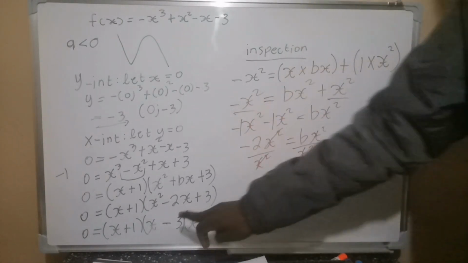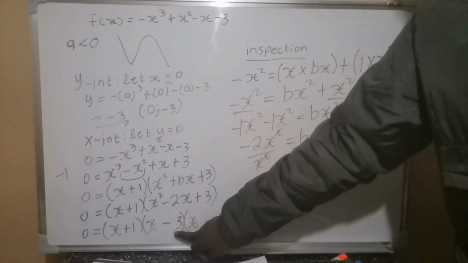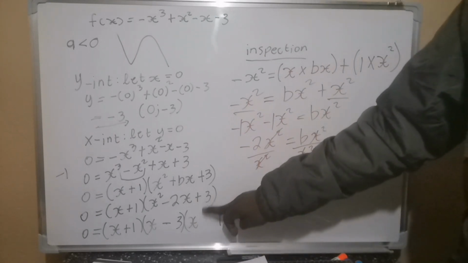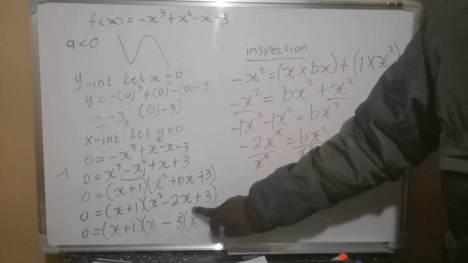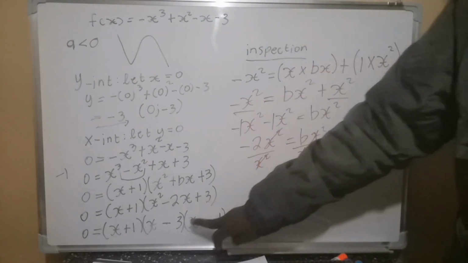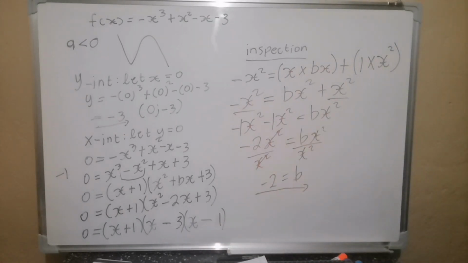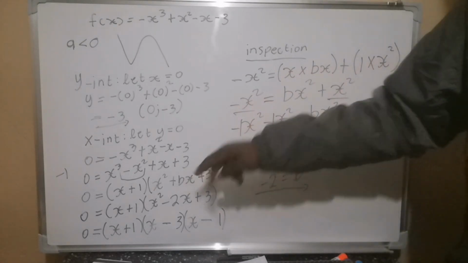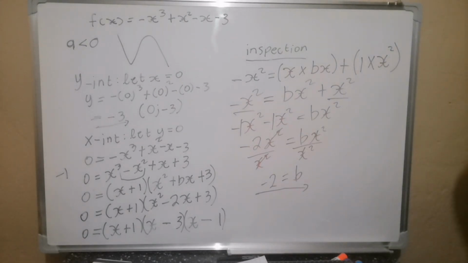Then I need to multiply my 2 terms here to give me my last term. I know negative times negative is positive. That means negative 3 times negative 1 gives me positive 3. But no, it's going to be wrong, guys. I think it's going to be wrong. Oh, guys, I don't know what's happening here. I don't know what's happening, guys.